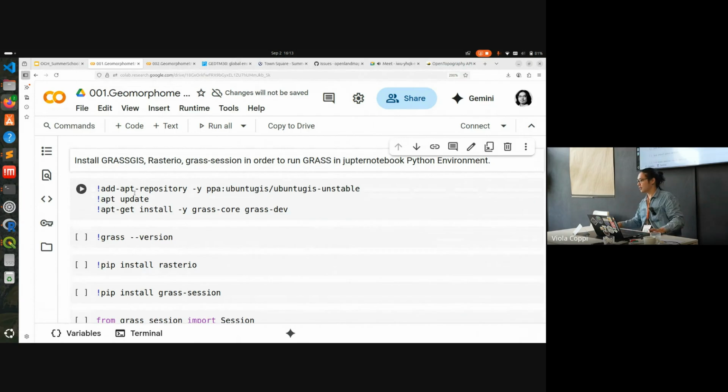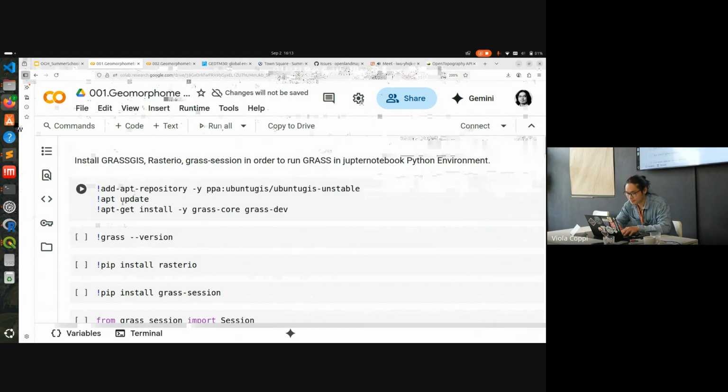Does anyone get into the link, or you can also run it later? It's just a showcase of what we're going to do. How do we compile in GRASS GIS and run all these parameters? The first one is geomorphometry using GRASS.